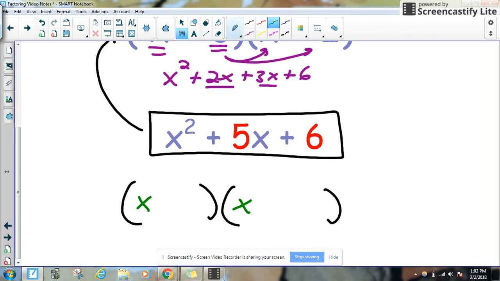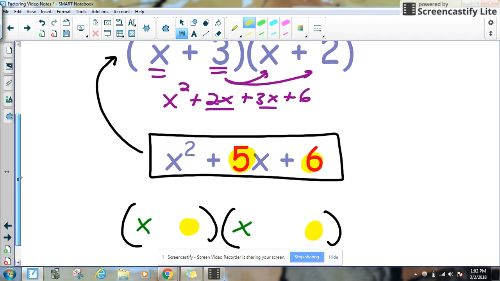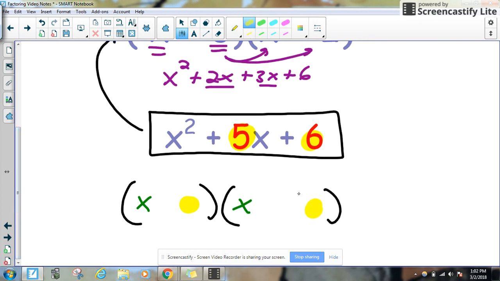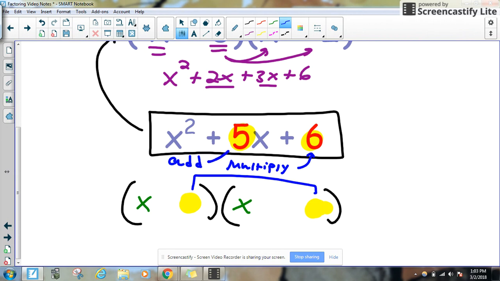Okay? The next thing is going to be, well, what numbers do I place here and here in order to achieve basically the idea of we need a 6 here and a 5 here? Well, you're going to notice, obviously we have the answer, it's right here. You're going to notice that there's a pattern. And it's simply that the numbers that are placed in the outsides, right here, these little highlights, they have to multiply to give you the 6. So these 2 numbers together, they must multiply to give you the 6 right there. And then they have to add to give you the 5.